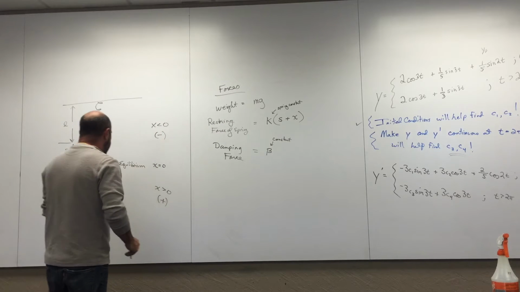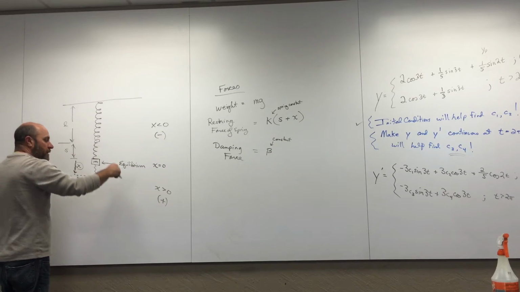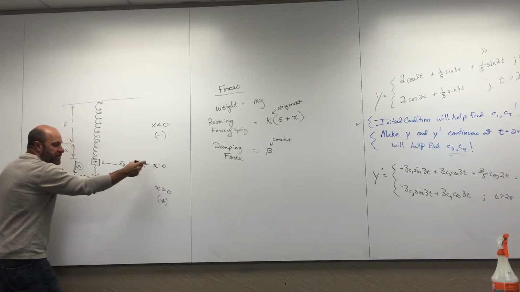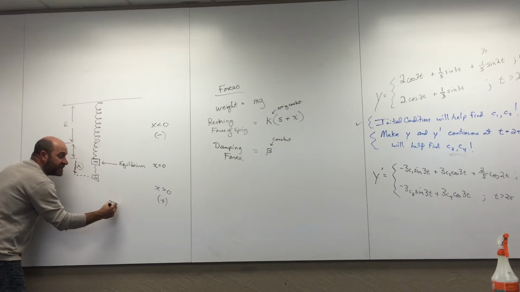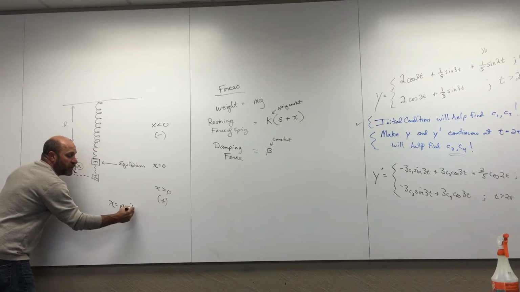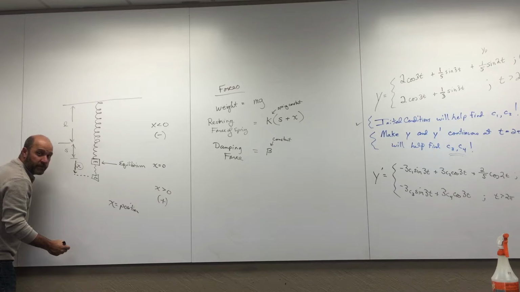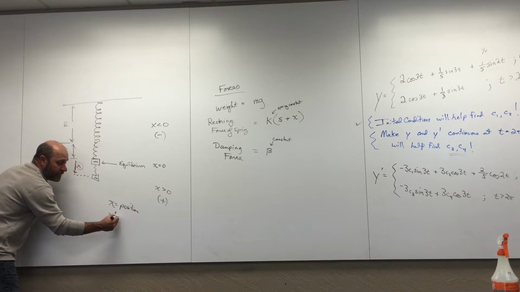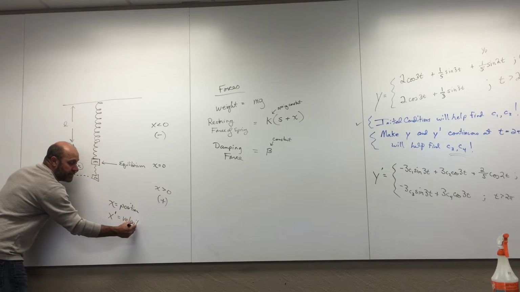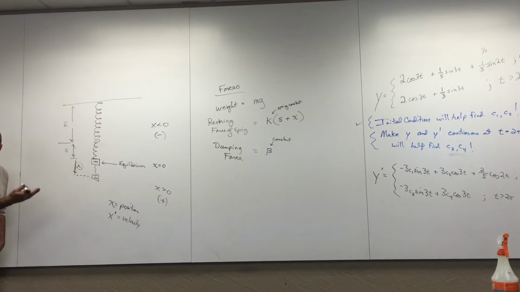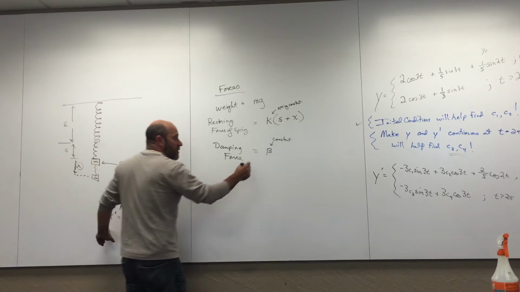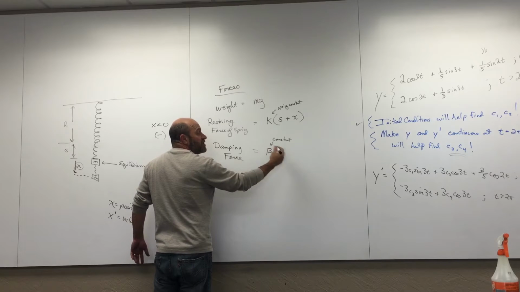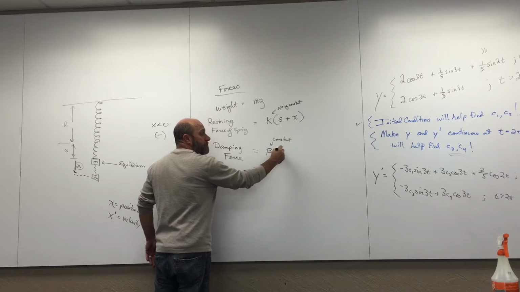Now, hold on a second. This is x equals 0. These are positive x's. These are negative x's. But what is x in this problem? X is position. So can you tell me what velocity would be? X prime is velocity. Is that okay with you? So x is position, and x prime, the derivative of position, is velocity. Yes. So I want to say this, if you don't mind. This is proportional to the velocity. I'm going to call that x prime.